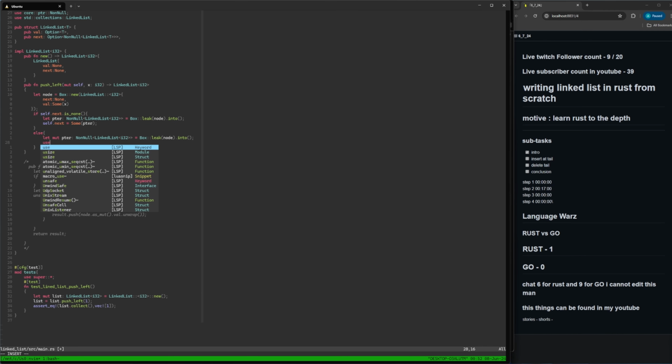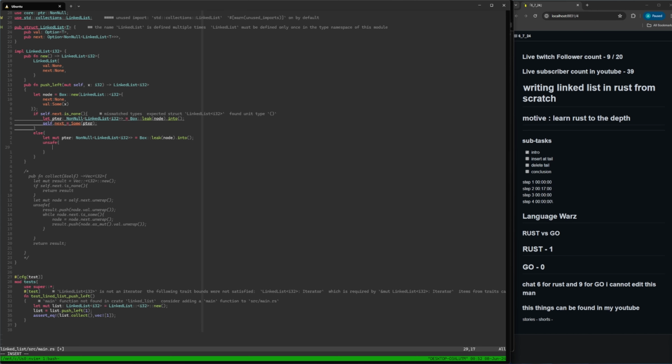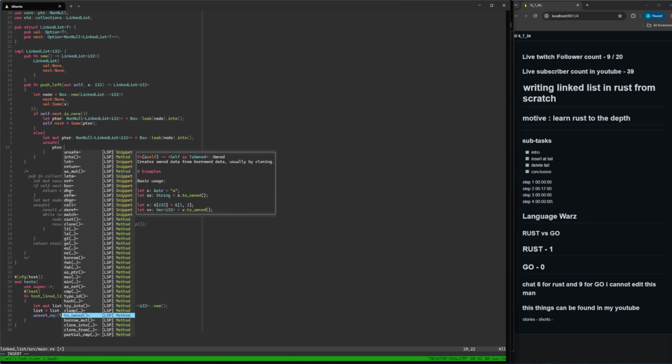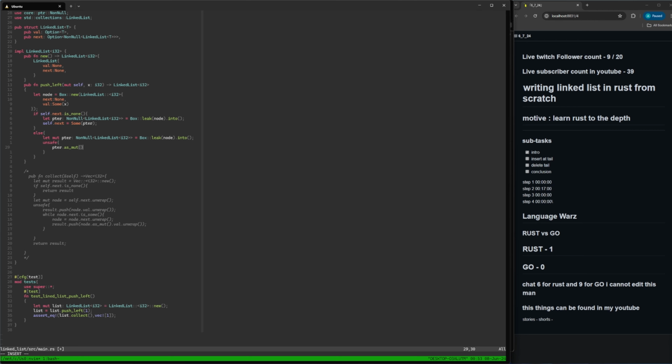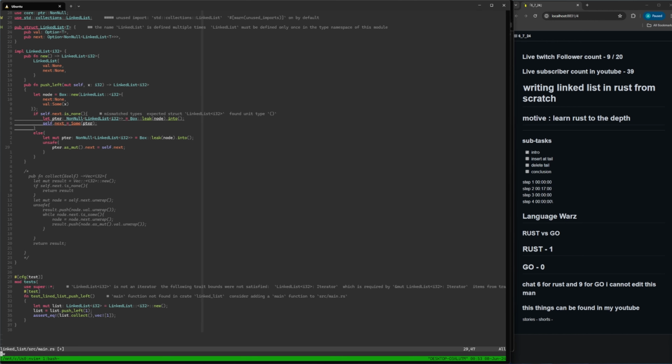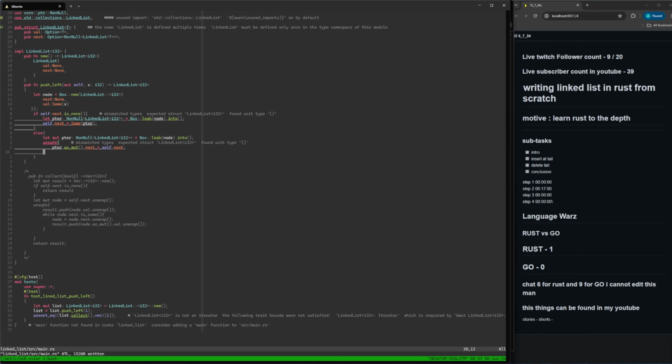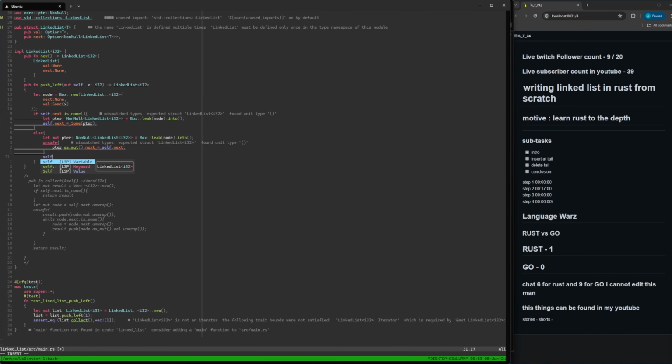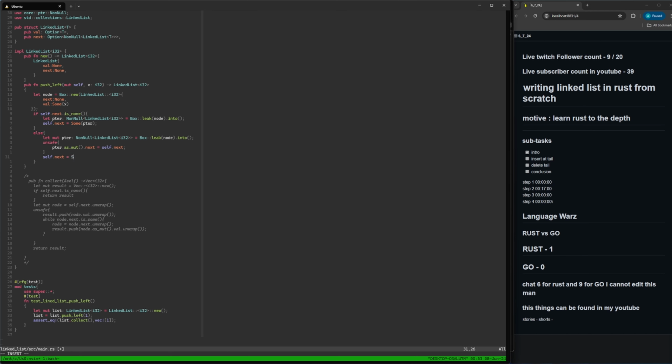And I'm going to use unsafe first here and say pointer.as_mut, again next equals to self. Okay, I'm mutating it here. Mut seems fine. And after this, self.next equals Some(ptr).